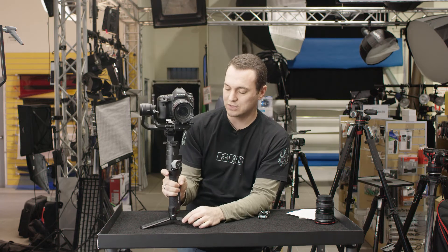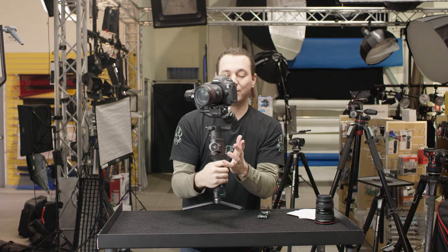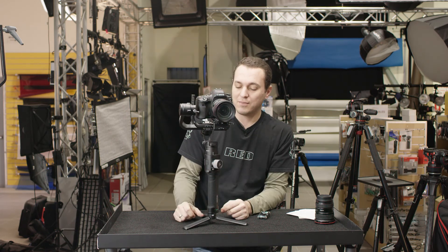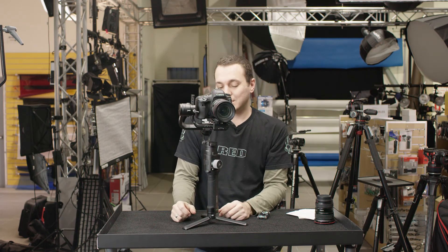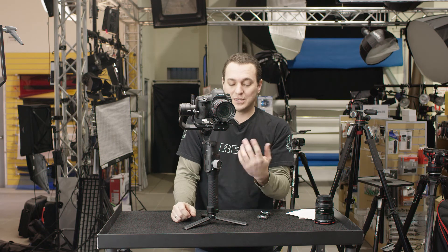So yeah, there you have it — that wasn't particularly difficult. You can see yourself getting a lot faster at it the more you do it. As you can see, the 5D allows me to quickly and easily see the back of the screen. An A7S is kind of perfect for this too — it can carry a payload a little bit higher than an A7S, and even if you had it completely rigged up, it wouldn't be a problem at all. There are some cables so you can use focus wheels and things like that. I'm not particularly fussed with it because the autofocus on the 5D Mark IV is very good, but it's one of those things you might want to play with. If you're interested in the Ronin-S, please visit your local Dragon Image. Thanks.